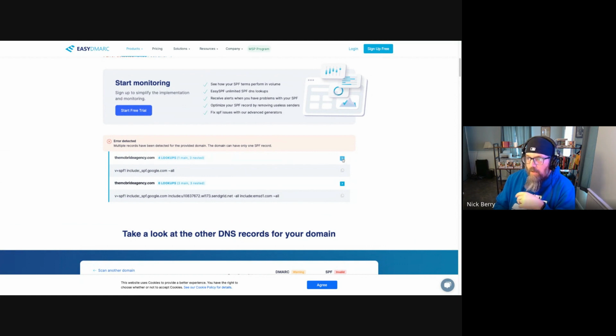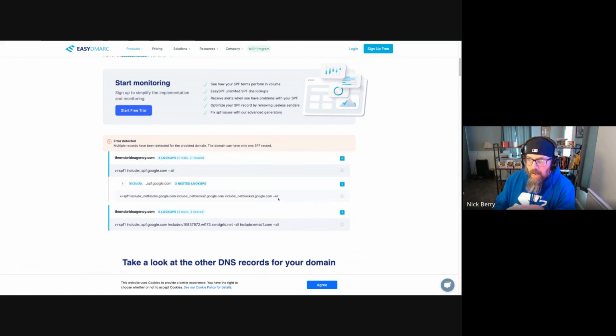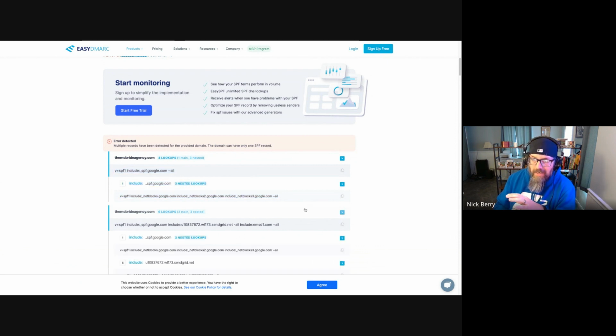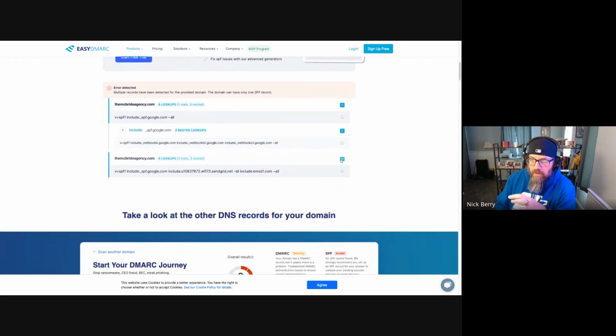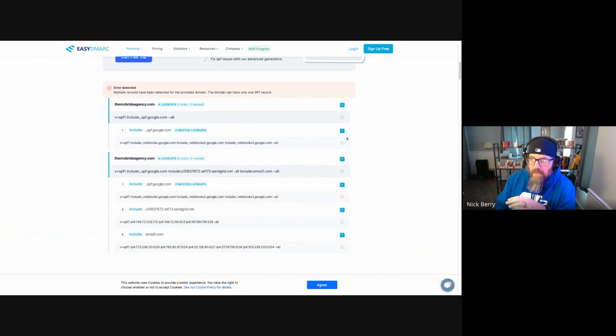This is one of the ones I'm working on solving, because the top one is coming from his Google domain account. It's an auto-generated SPF record, and there are some other things attached to it, so I can't just flat out delete it. And then this is his main email one, so this is the one that should exist. This top one has to be removed. That's the main error I see on the SPF. There was also one agency I checked where their record type was wrong, stuff like that.